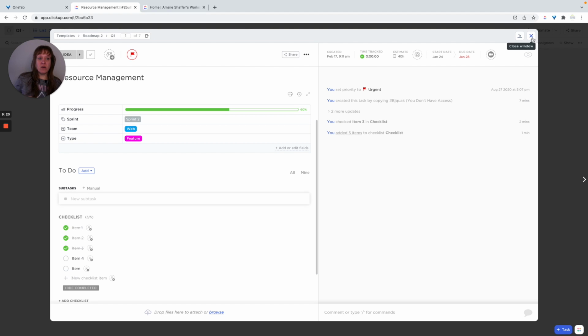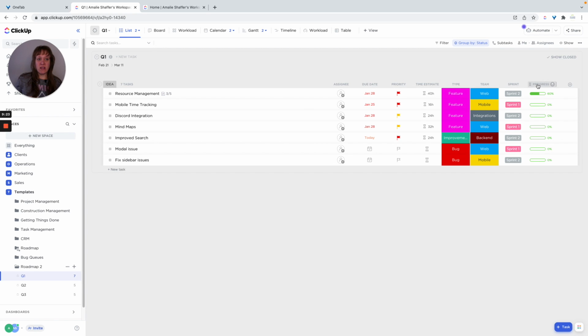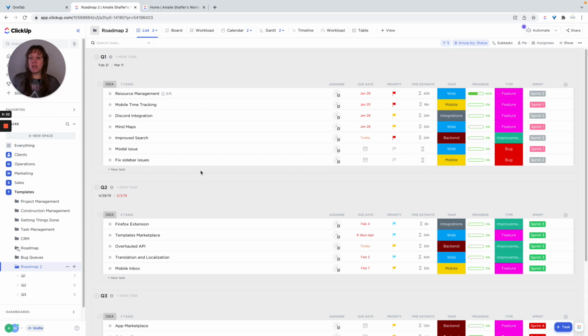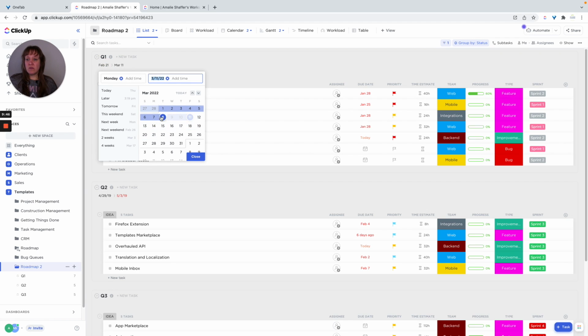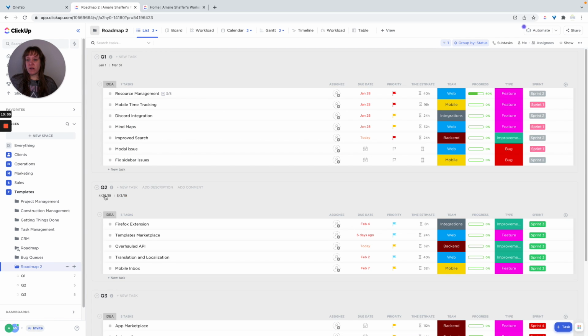Okay, so we went over the different custom fields that they have. You can add more custom fields if you prefer, and go from there. So now let me go back to the folder level. So again, here they have the due dates. So you're going to want to set each quarter's due dates for when you'd be working on that. So obviously, if this would start in January, we can even backdate it. And let's say this ends in March, then you would just do that for all of the quarters.